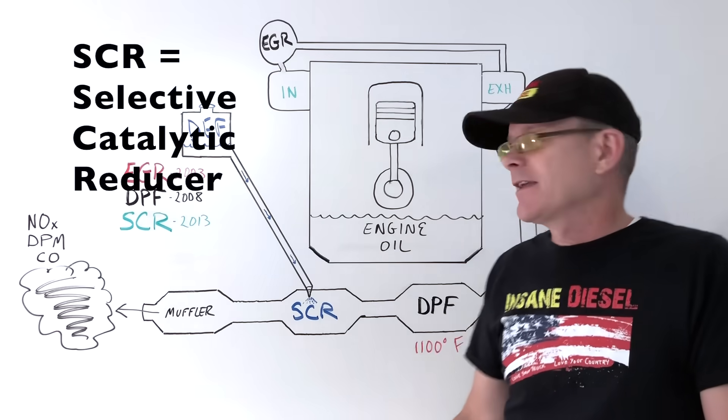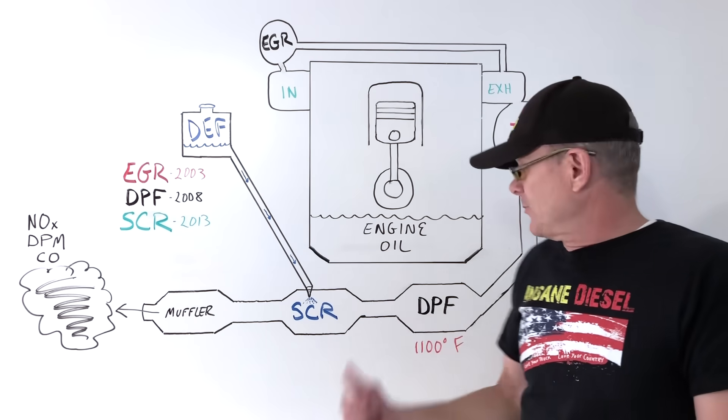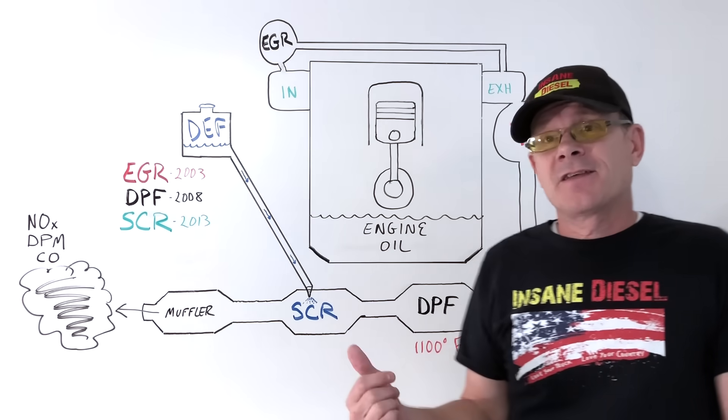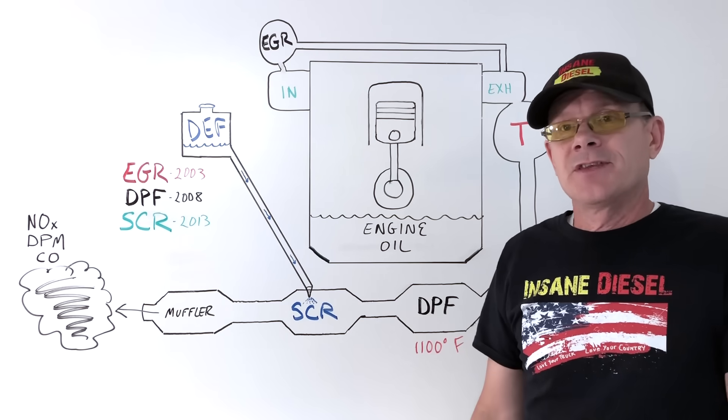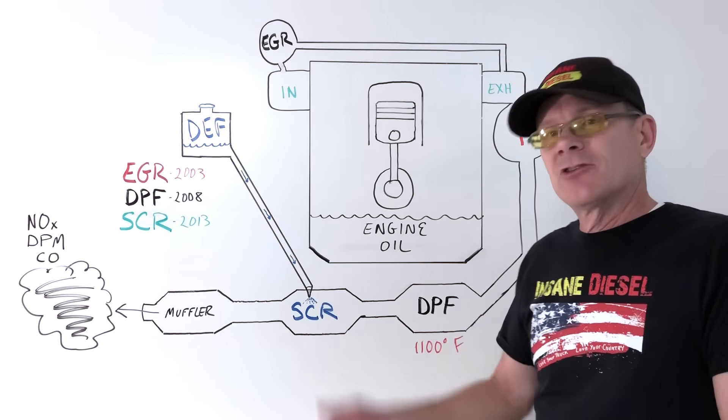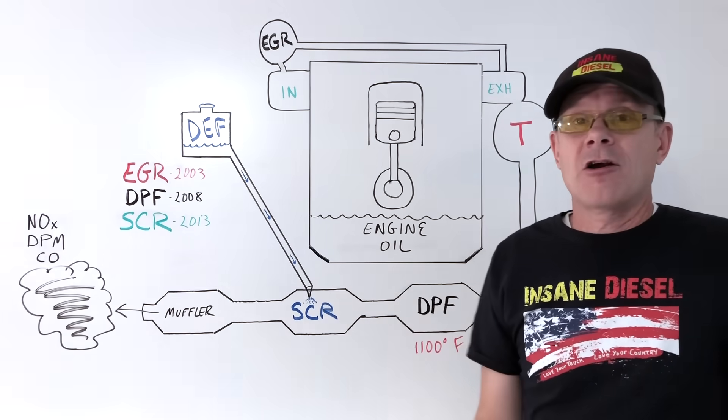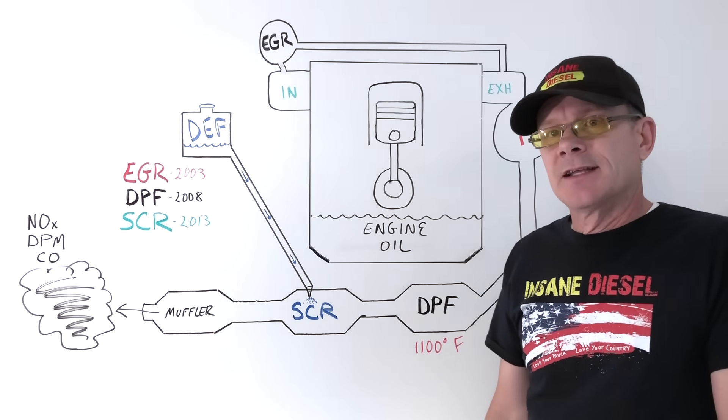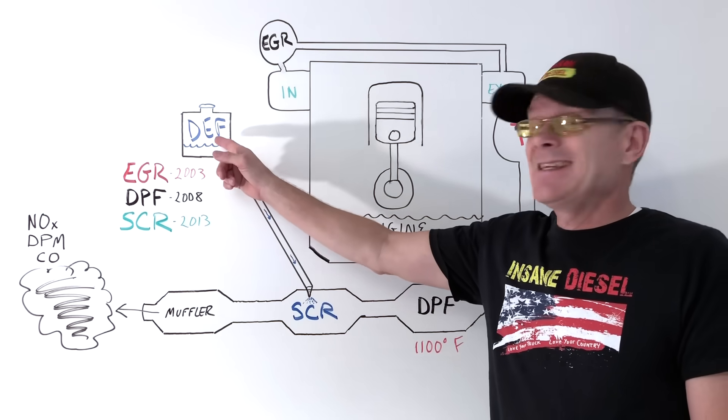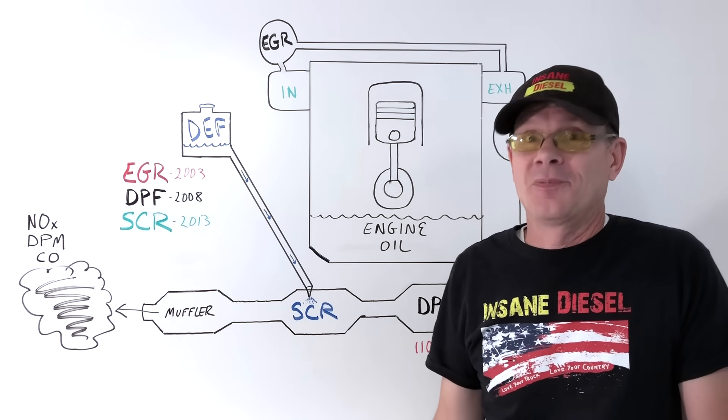The Selective Catalytic Reducer, or the SCR. Now remember, high combustion in the DPF can create nitric oxides. So in the 2013 model year, the EPA required treating downstream nitric oxides again, and the vehicle manufacturers implemented the SCR. SCR, or Selective Catalytic Reduction, addresses the nitric oxides by injecting DEF, or Diesel Exhaust Fluid. Sounds silly, right? Like blinker fluid. But it's for real.